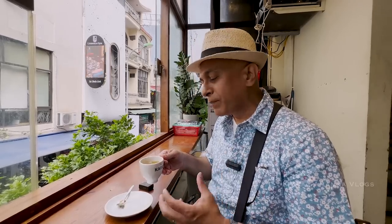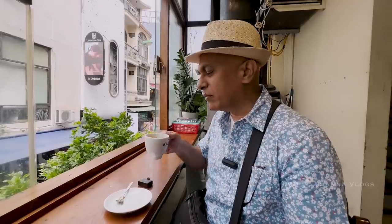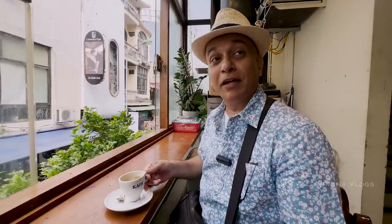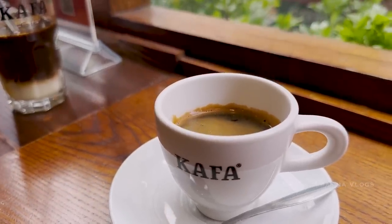If you have a sweet tooth, I think you'll definitely enjoy the Vietnamese coffee, because it's a thick black coffee and submerged beneath that espresso will be some thick condensed milk waiting for you. I can definitely feel that sweet attack. So is it Robusta that they use here? Yeah — that explains it, because Robusta is a coffee that is very big in its mouthfeel. If you don't like too much sweetness in your coffee, you should definitely ask them for some hot water on the side, which you can then add to your cup of coffee, because that will take down the sweetness by a few notches.